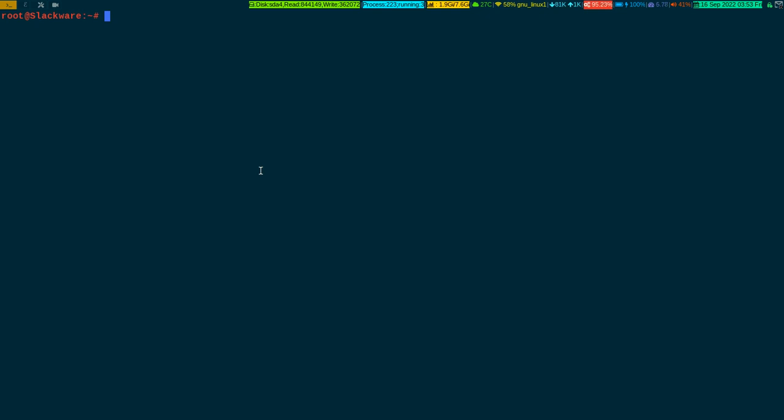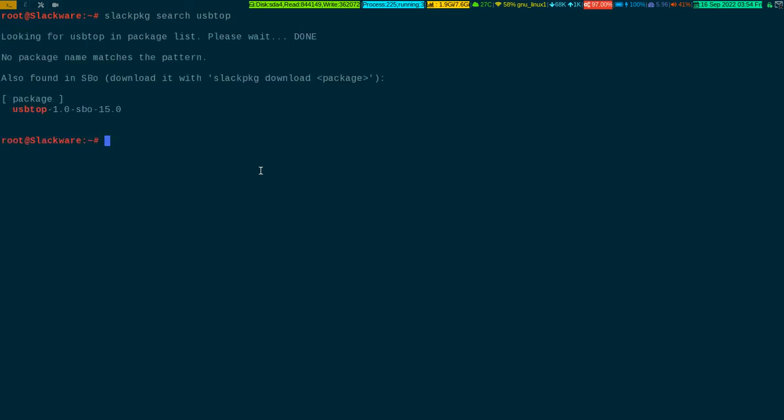Let me give you a demonstration. Slackpkg search, and again I am showing a random package, usbtop. So you can see usbtop is not in the default Slackware repository, but it is available from the SlackBuilds repository, which is what I mentioned in the config file to search.